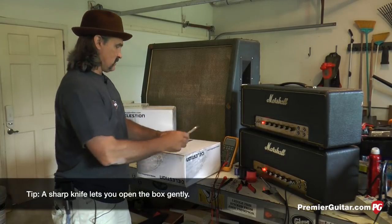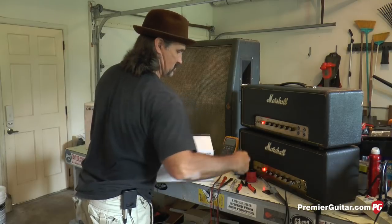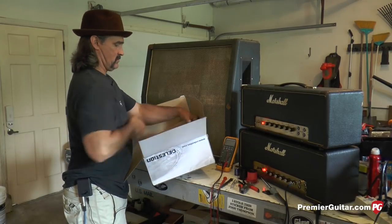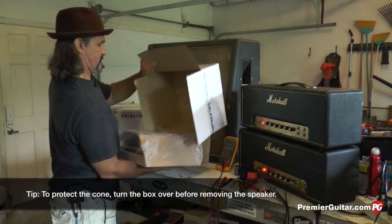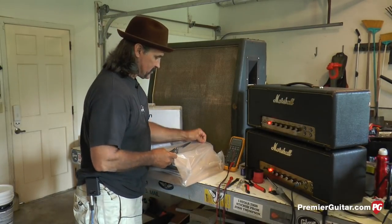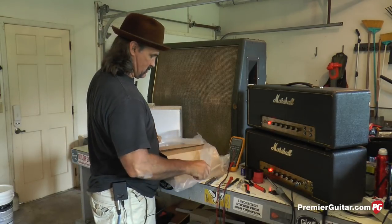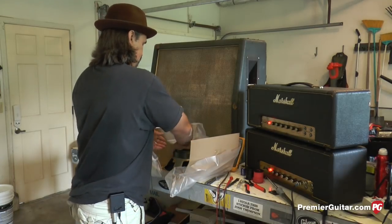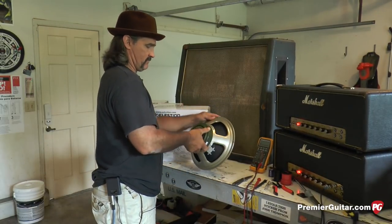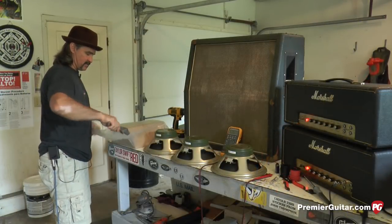You don't have to use anything very much bigger. Cut the tape. Box over. And right along where the seam is, where they have the folder, just cut your plastic there. And this is how a greenback is born. Very nice. And we're just getting into the last speaker here.